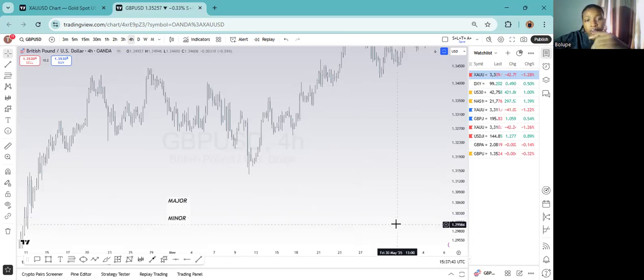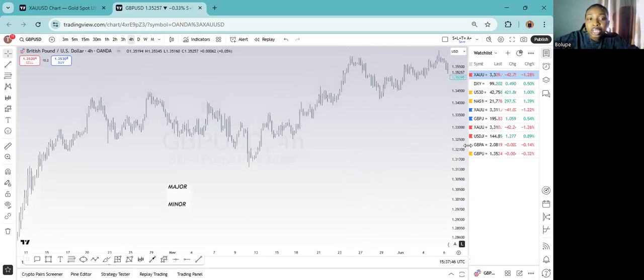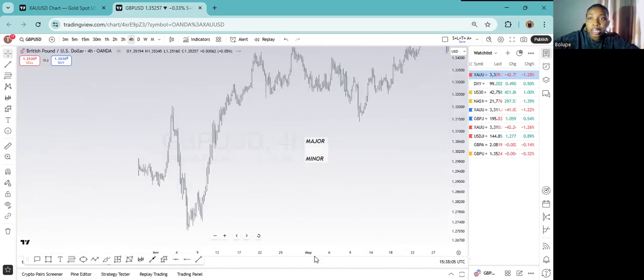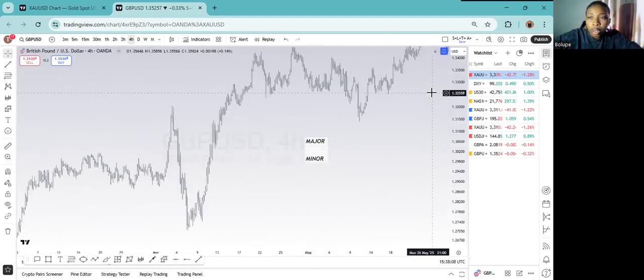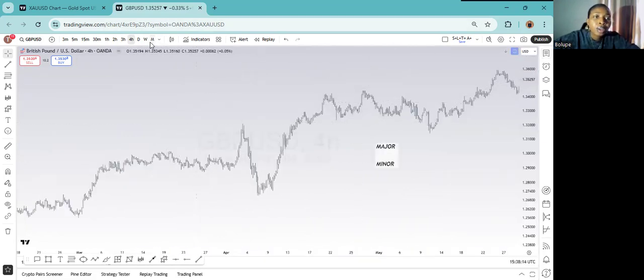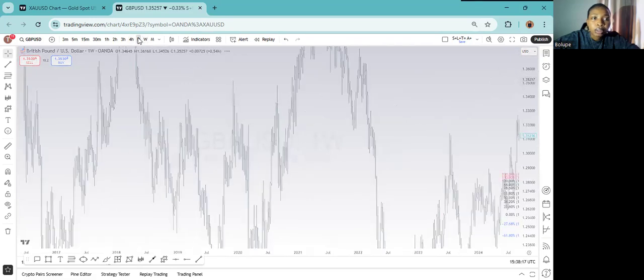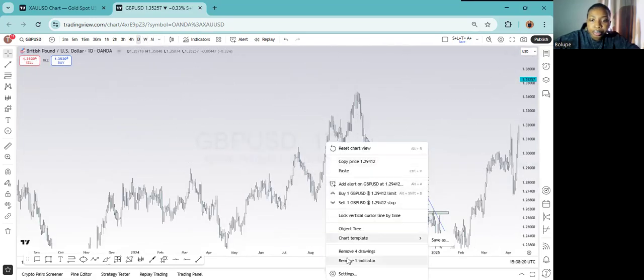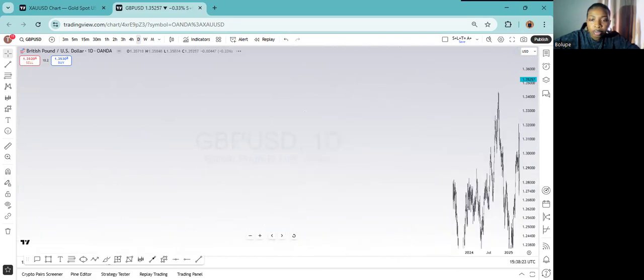Mostly those are the definitions, but the main structure doesn't mean that, and this is very important: no structure is more important than the other. They are both equally important for day traders. So you have to know the kind of trader that you are, if you're a swing trader, if you're an intraday trader, and the rest. So we identified how to spot a break and retest and all that. Now, going on a daily time frame.